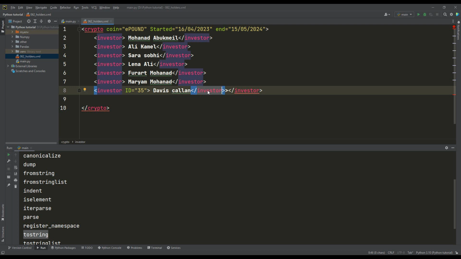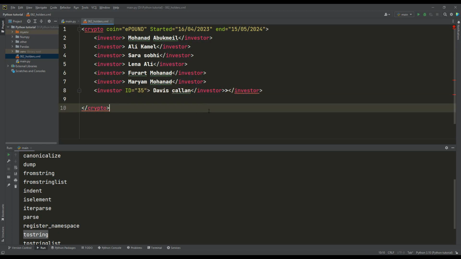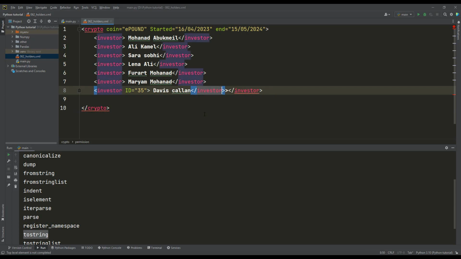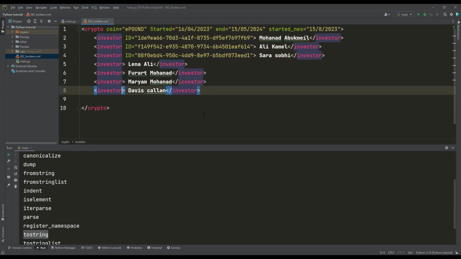This could be like permission, and this should be inside investor. And here we can add whatever we want to this file.